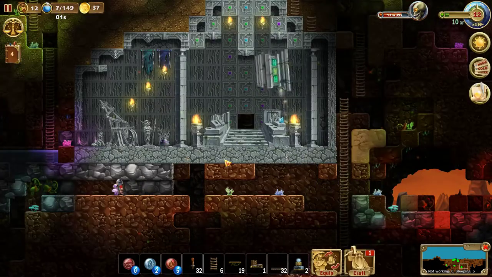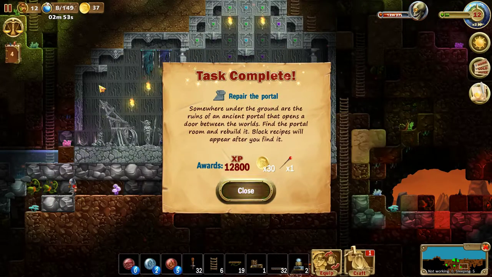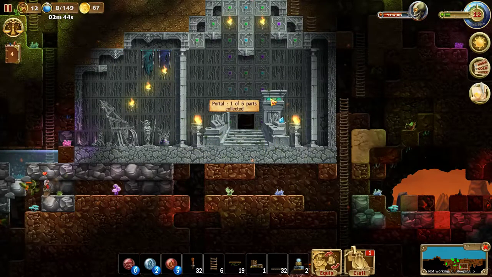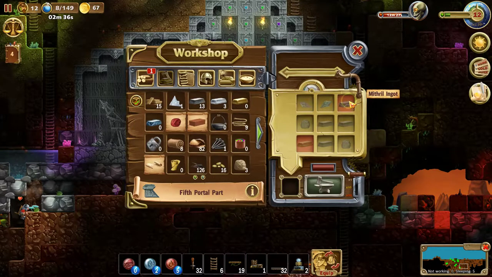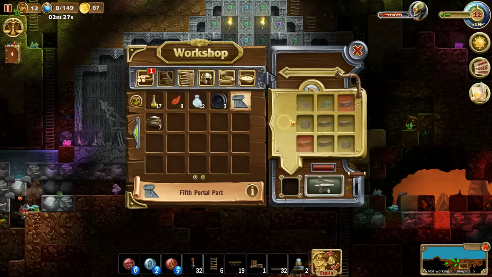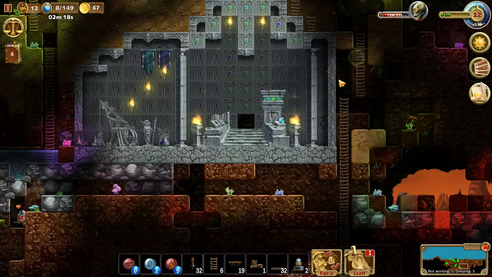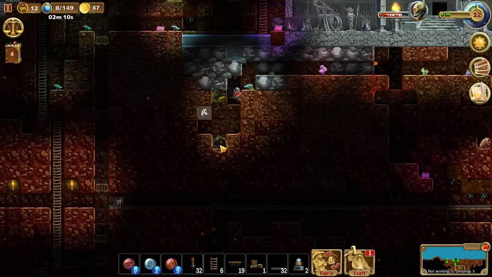Conversion, right. Build one of those. Wow, that was quick. Ooh, fancy. Oh my God, 67 gold? Right, so we lack mithril ingots, which we can make. And what else do we lack? A gold ingot, which we can also make. And that means we can make the other part and we get loads of stuff. I'm feeling good. I'm feeling good.